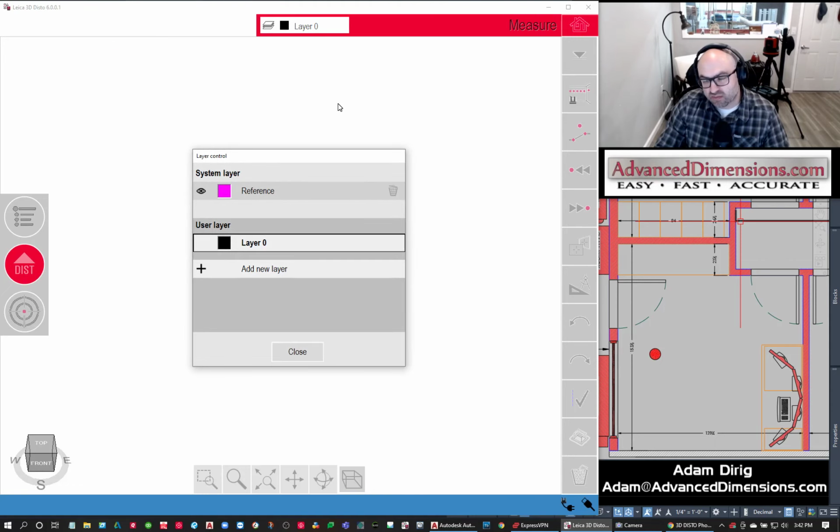Recently, actually early 2020, they came out with a new update, version 6 update. It's fantastic. I love it. One of the major benefits with this update is they give you the ability to add layers. This is huge. Anybody who's used the software for years didn't have this ability. It's just wonderful.